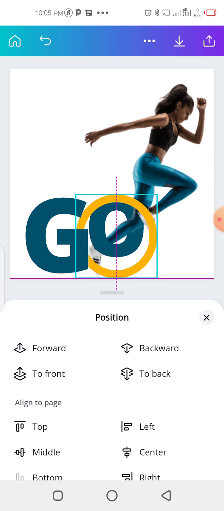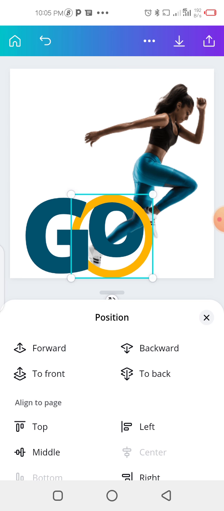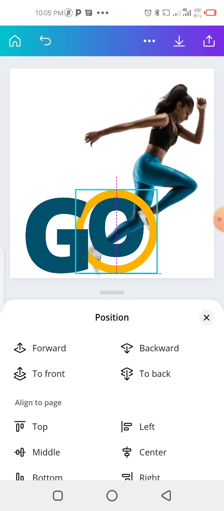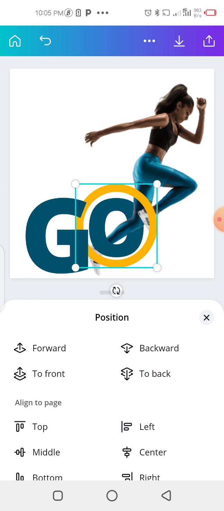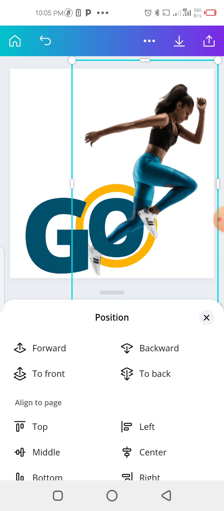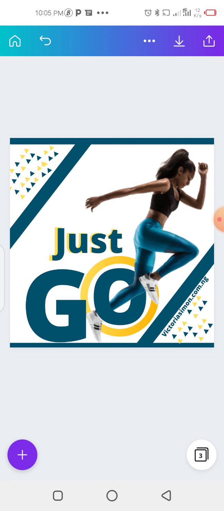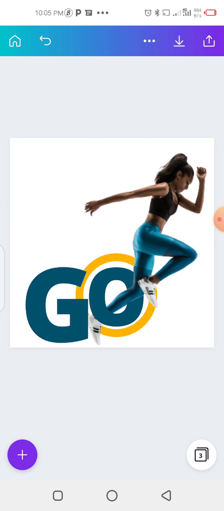So you can have all of these together as whatever you want. It all depends on you. Your creativity can actually earn you things that you want. So I'm going to click on backward, backward. So basically that was how we went about having this. Okay, so that was it.